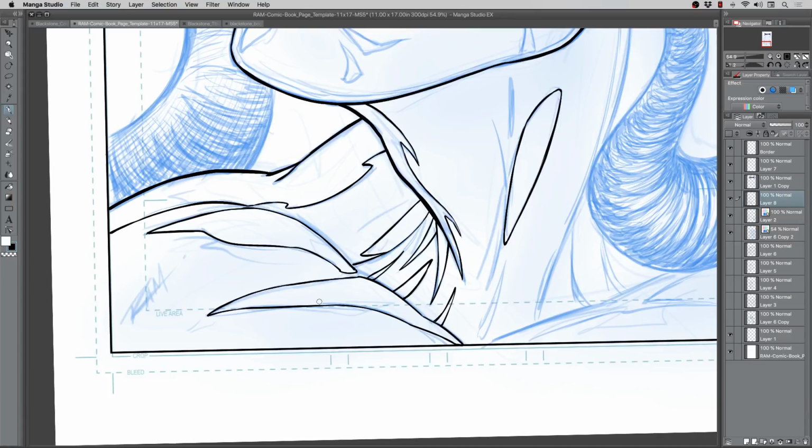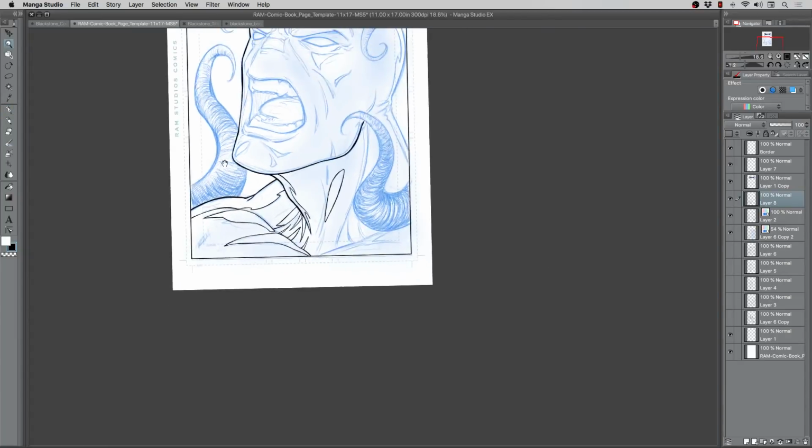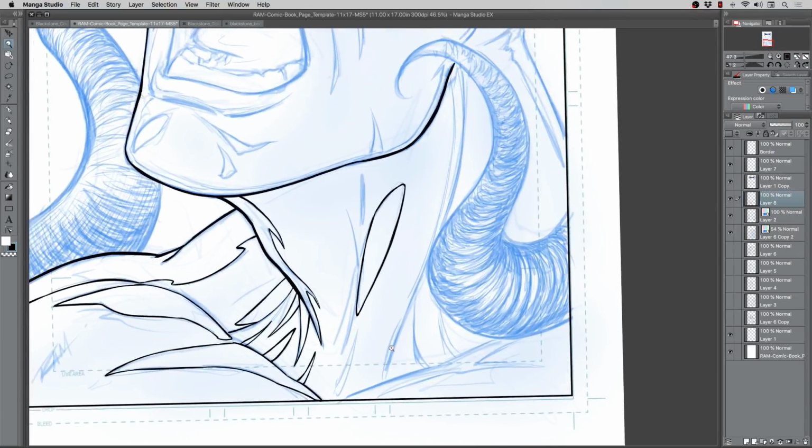Is that the comic style canvas? What does it do? You mean the page layout that I'm using? Is that what you're talking about? This thing, the back template. That's what you're asking about. It just shows me my margins so I know where to put my art, so I don't draw in the wrong spot and then it gets cut off when I go to the printer. That's what you're talking about.